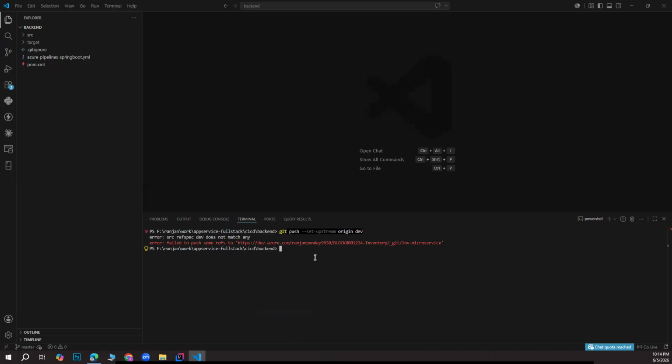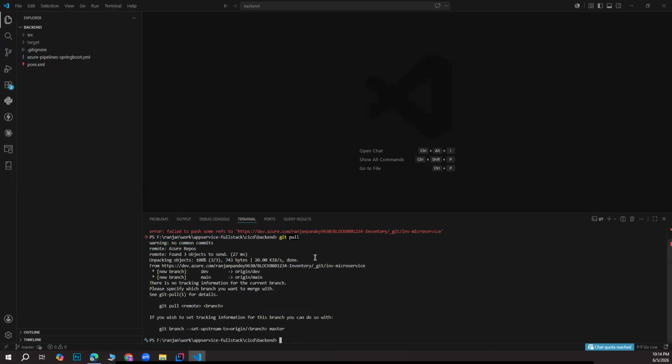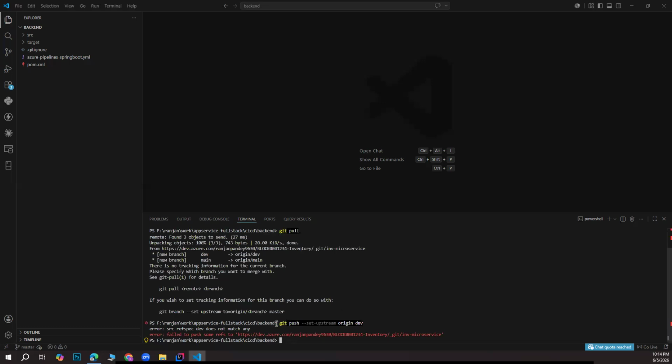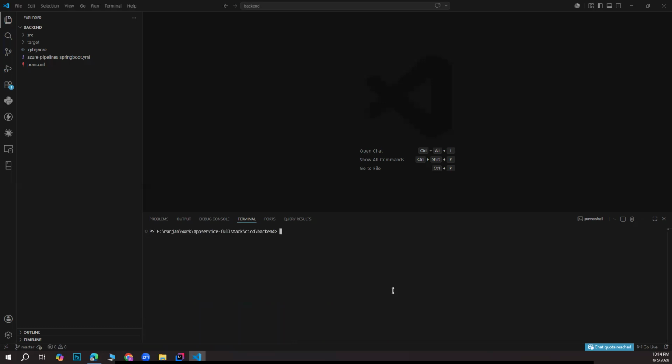Okay, now first we will do git pull, and now we will try to do that. Source ref does not have. Okay, do fetch and pull once. git branch.